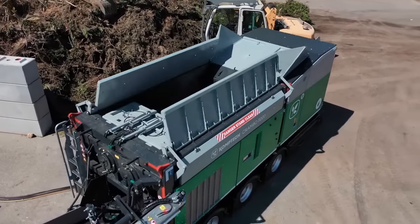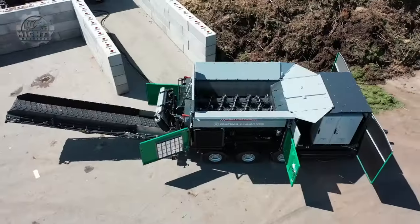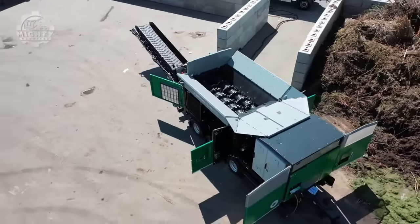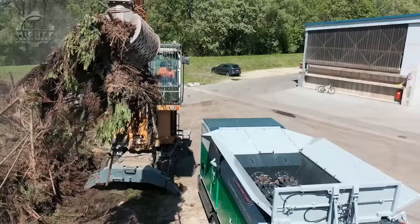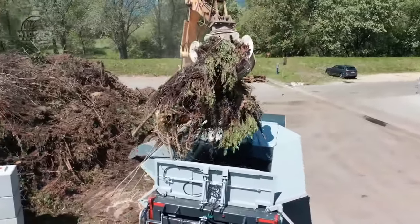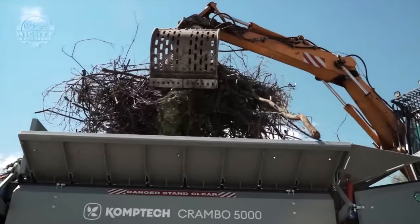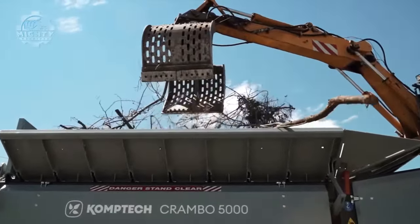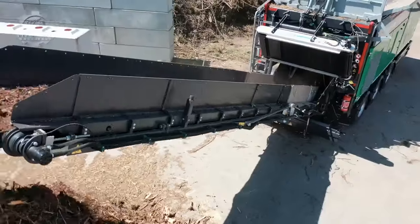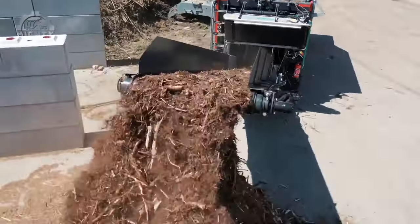Humptech also has the Crambo Dual Shaft Waste Shredder, which is a low-speed, high-torque dual-shaft industrial waste shredder. This machine was designed to provide high throughput, capable of shredding even the toughest and strongest wood, organic, green waste materials, whether it's wood waste, land-clearing debris, or rigid plastics. The Crambo is also known to be the largest shredding unit in the industry, complete with its long counter-rotating shredding drums that send in aggressive feed while minimizing fines.